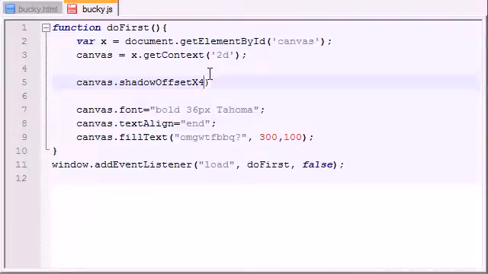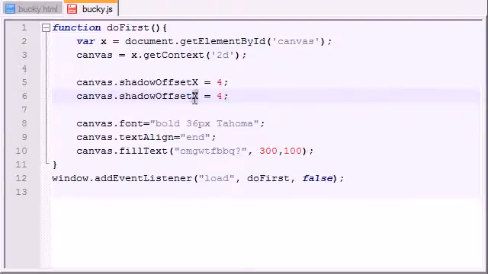And actually, that's not how you do it. What am I doing? You put 4 pixels just like that, because offset X is a property. So if that confuses you guys, that's why: whenever it's a property, you set it equal to a value. Whenever it's a function, then a function can take parameters. So maybe I should have explained that in the first tutorial, but hey, it's better late than never. Now I'm just going to go ahead and add an offset of Y.